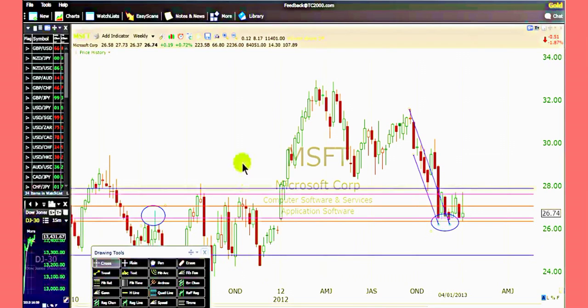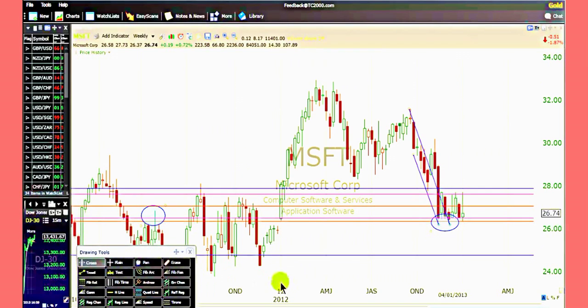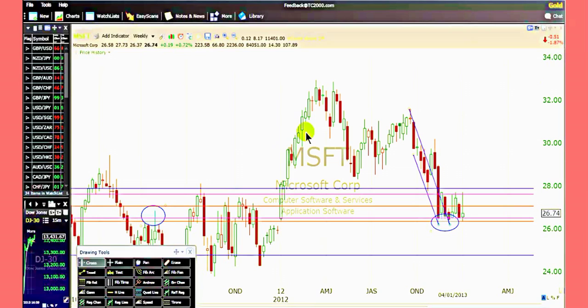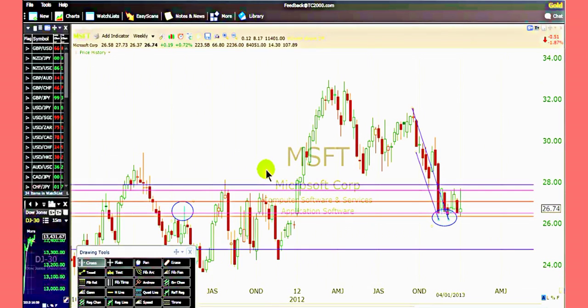Look, this is Microsoft. Beginning of the year 2012, the vertical line you see here. We were telling traders it's bullish, it's bullish. At one point, we started saying to traders on Twitter and Facebook, watch it. Though Microsoft is bullish, we are now expecting a pullback, a healthy pullback. Look what happened. The market was resisting the pullback.